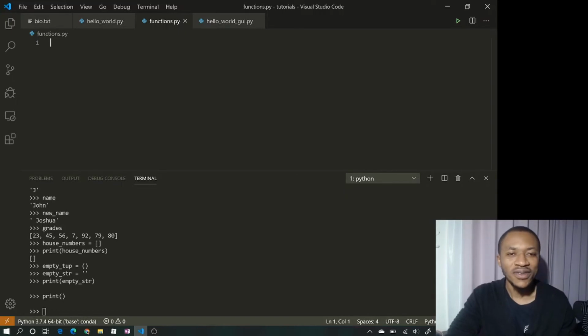A function is basically a group of code that you can reuse at any part of your code. Suppose I create a program that greets people when they log in to the program. I don't have to write a new line of code for each person that uses the program. I can write just one block of code and customize it to give a customized output for each person that uses the program.